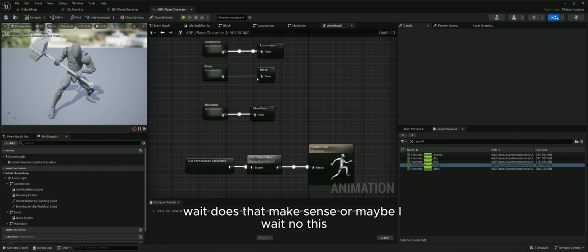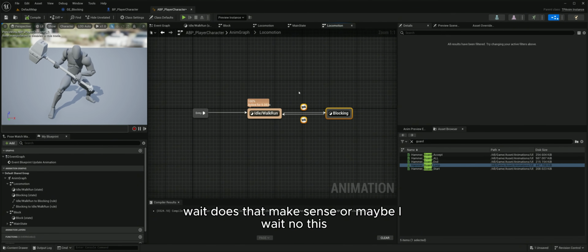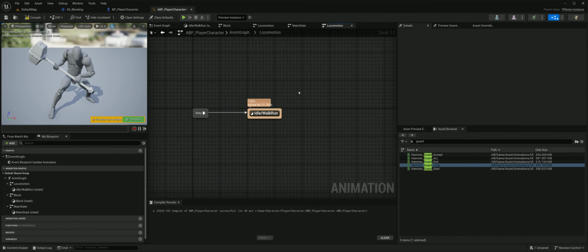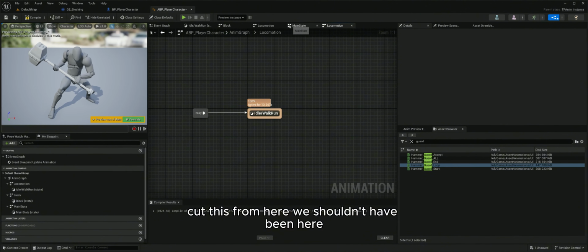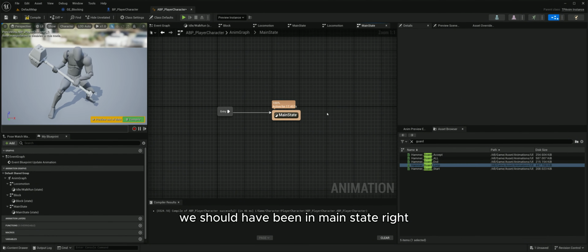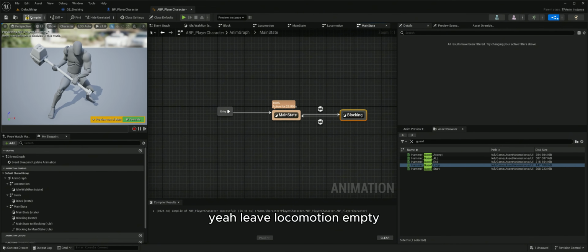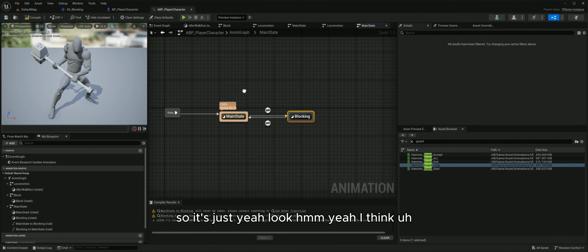Wait, now this one here should have been in main state, right? I think. Yeah, leave locomotion empty.